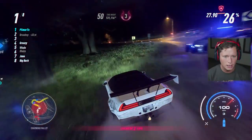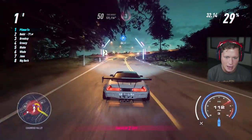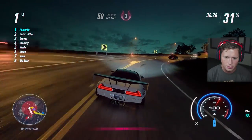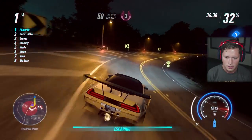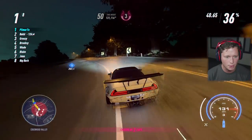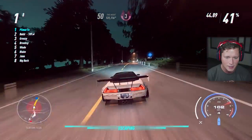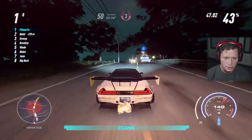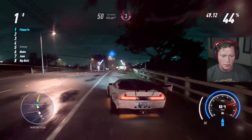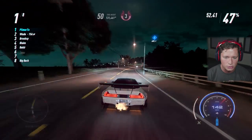We've got cops coming. Oh my gosh, just trying to avoid these guys. They're throwing themselves at me. I don't like you, brother. No, I don't want to hang out with you. Here we go. Leading the pack up the mountain, looking pretty good so far. This thing has a really nice balance to it in terms of cornering ability and sliding and drifting ability and stuff like that. It's really well put together.